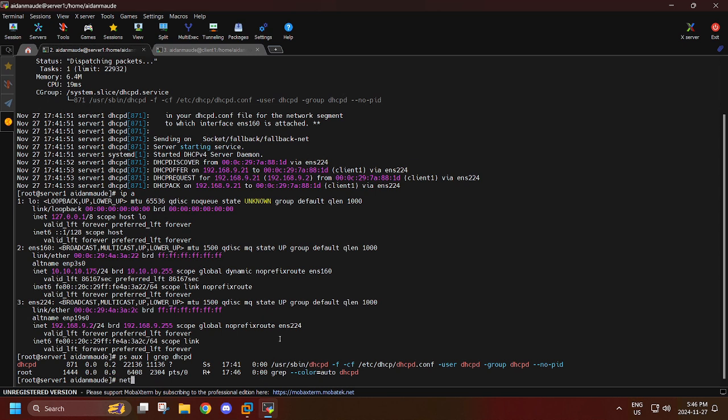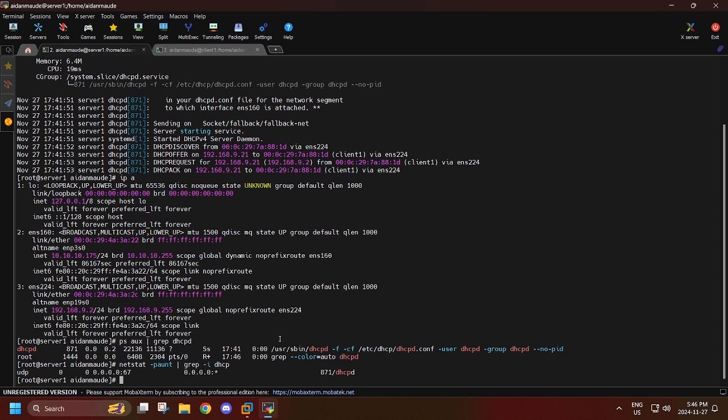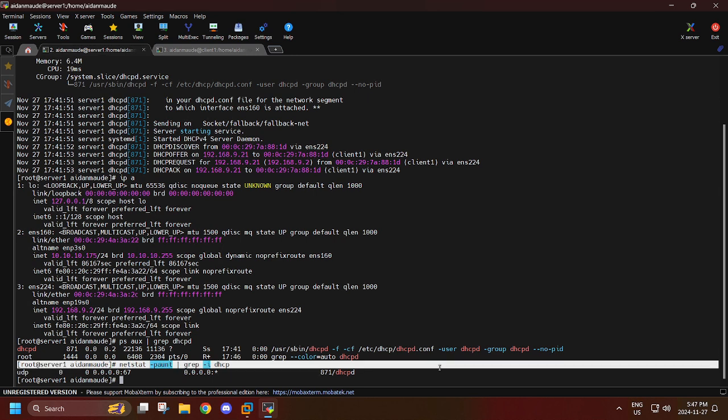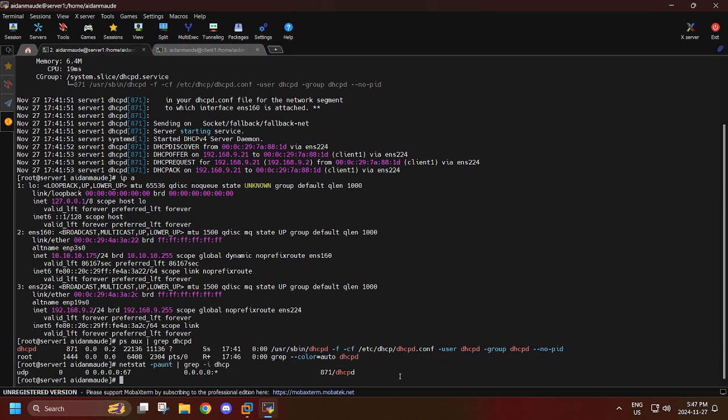I'll just run a netstat -peanut grepping for DHCP. You can see on the UDP there, it's listening on 871. On the NFS section, I'll move on to.